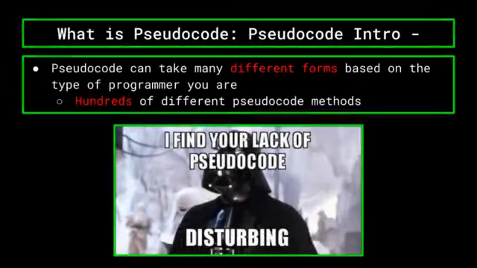Alright, now that we know what pseudocode is, let's talk about how we write pseudocode. You see, the best part about pseudocode is that it can take the form of many different things for many different people. Each computer scientist has their own methodology for planning out their code, and there are probably hundreds of different methods of writing pseudocode that are out there today. Today, however, I'd like to focus on 3 popular ones that I think you might find to be extremely useful.